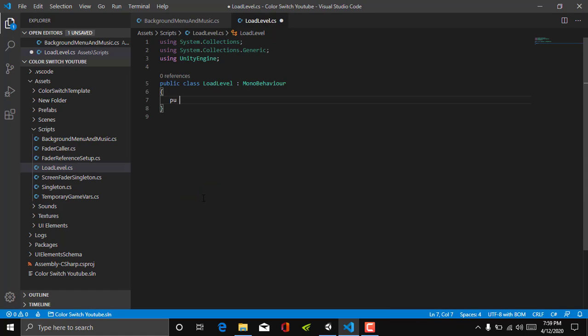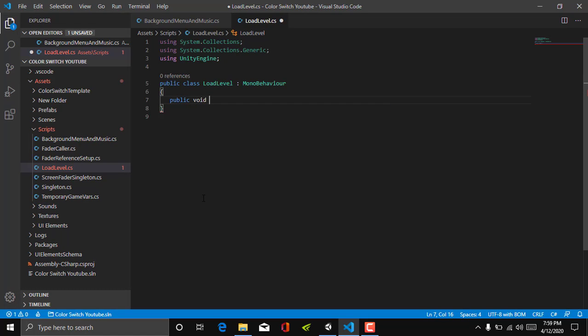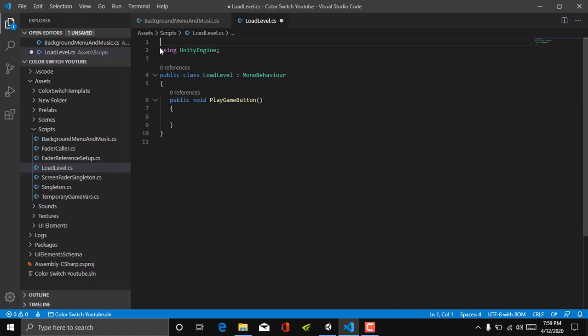And a simple method, public void play game button. It's a public method because I'm going to assign this method to a play game button. And we will write a simple one line code here that will do our work.